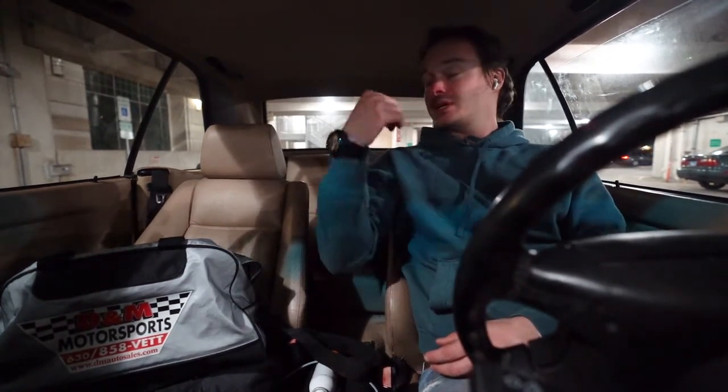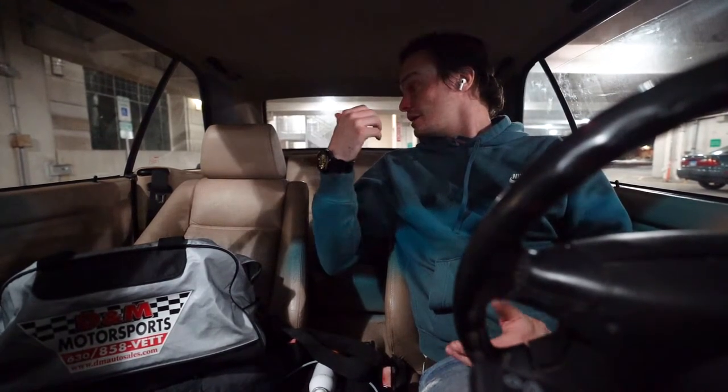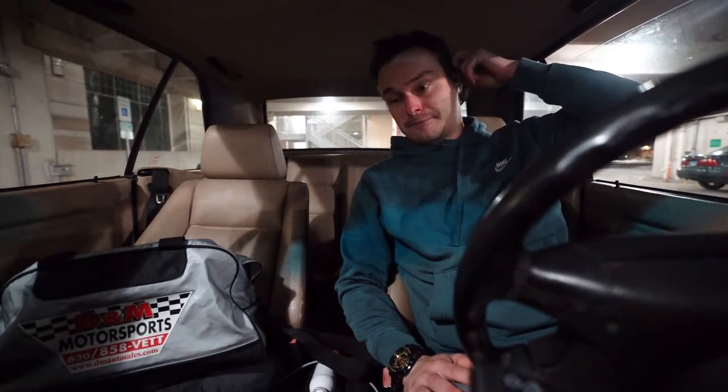I will have to tighten down that side of the hardtop as well. I just didn't have the proper size wrench to get in there and get it tightened down all the way, so there was a bit of wind noise. All the windows work, go up and down. Cruise control is flawless, all the lights work. And the car did fantastic, didn't skip a beat. So, very happy with it.